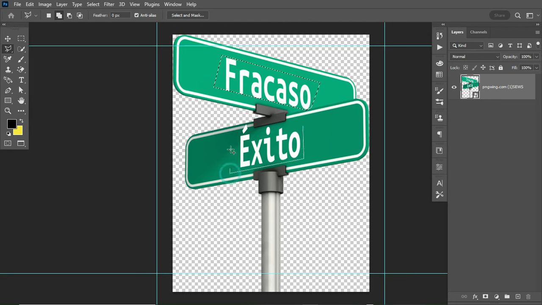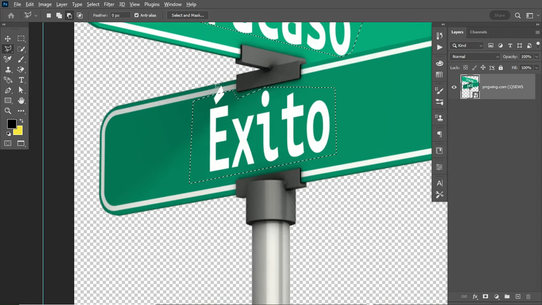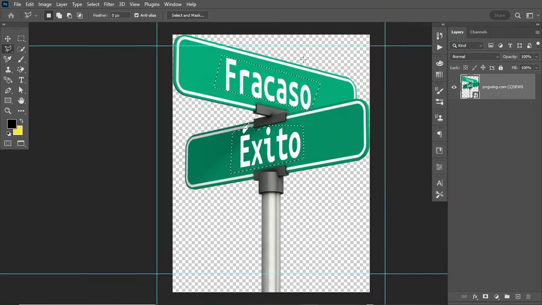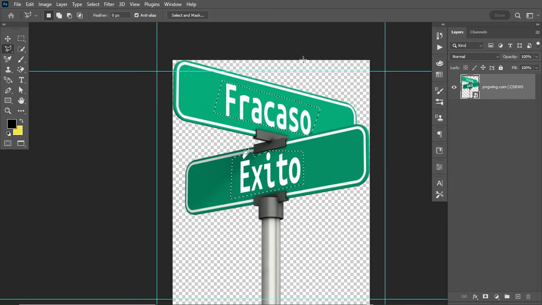So this is more of selection using your polygonal to be precise, and make selections like this. Okay, so come over here as well, need to make another selection. So I'll connect it to where I started. So I'll hold shift to add another selection over here. Left click, and connect it to where I started. And you notice, the shift enables me to actually continue my selection from this part, coming over here again, make another selection, holding the shift. It enables you to continue your selection without any issues.